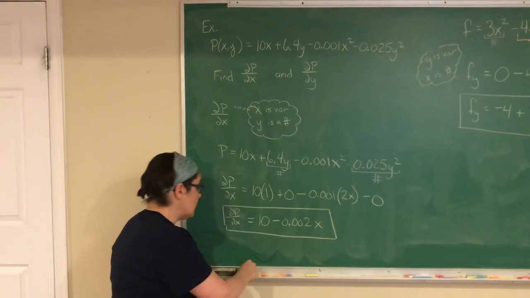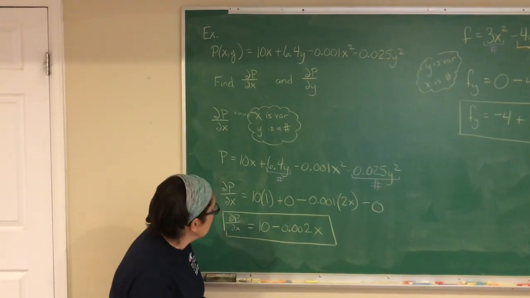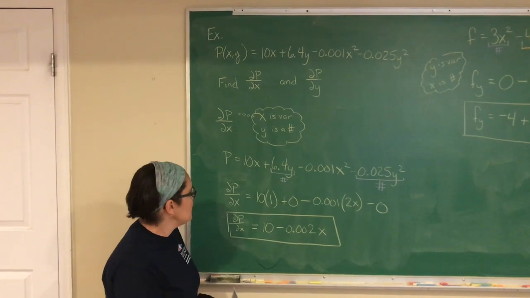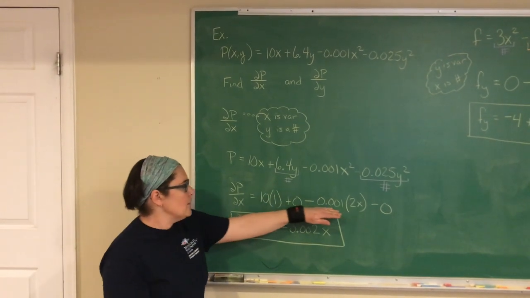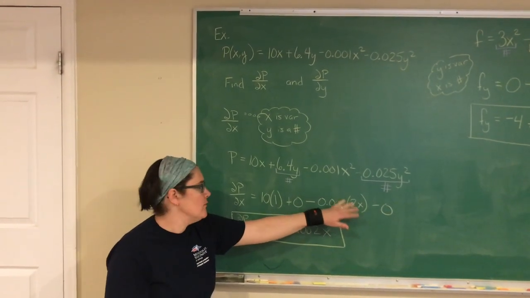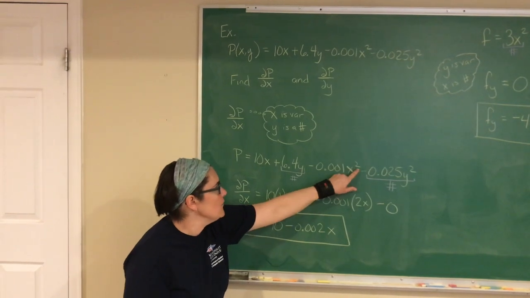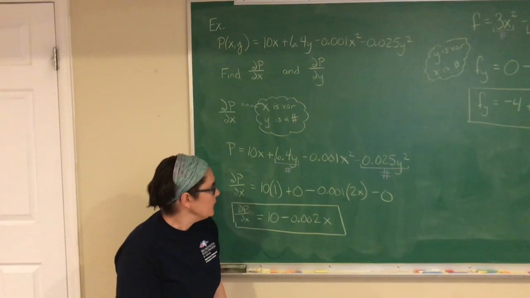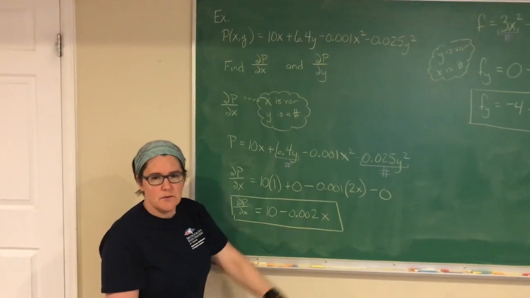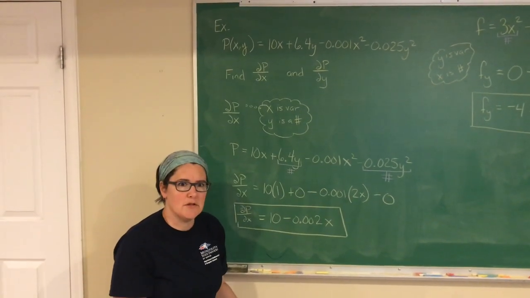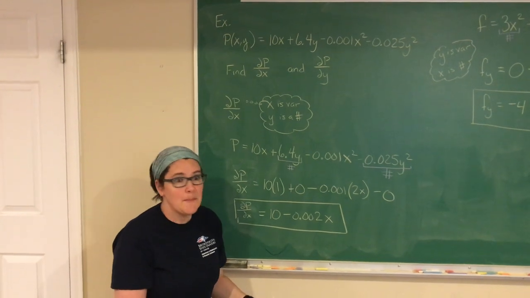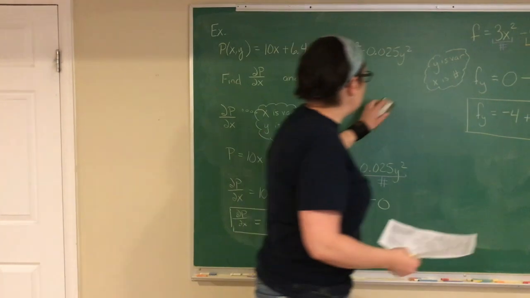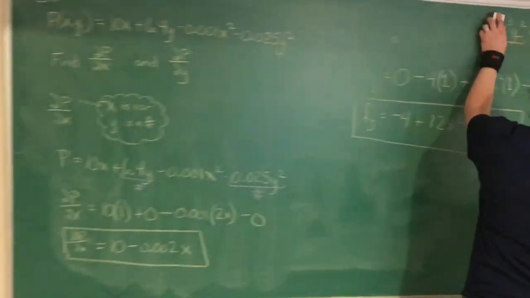Now, as you start doing more of these partial derivatives, when you start doing 5 of them or 10 of them or 20 of them, then you may not necessarily write this intermediate step. You might go ahead, and say, oh, I can bring that 2 down and multiply it in the front. And that's totally fine. But I would recommend, at least for the first few of these practice examples that you write out that intermediate step. Okay, so that's our partial derivative with respect to x, and we also want to find the partial derivative with respect to y.